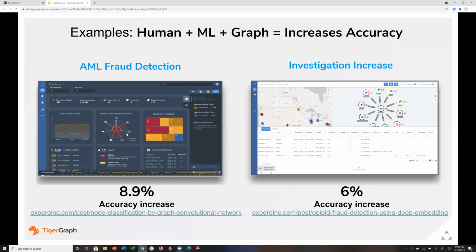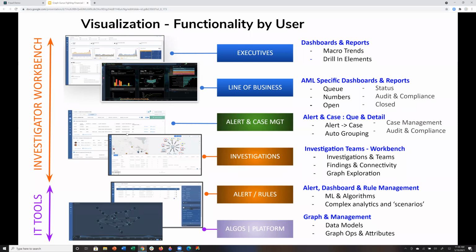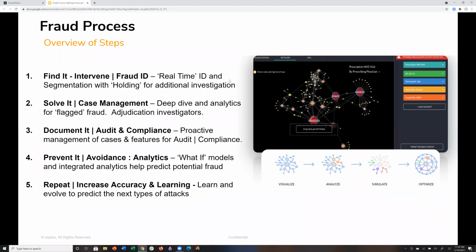Now, the great thing about that toolkit is it's an SDK, so customers can extend it, they can modify it, et cetera. And that's really where we're going here, is how do we use these toolkits? Now, why do we have these? Well, at the very bottom, we see basically what we do at the algorithm level, at the platform level. TigerGraph Studio is a great product, very fabulous at that. But there are many other people in this process. So whether you're building alert rules or doing investigations or doing detailed case management, et cetera, all the way up to dashboards, that's really what this next part of the journey is about, right?